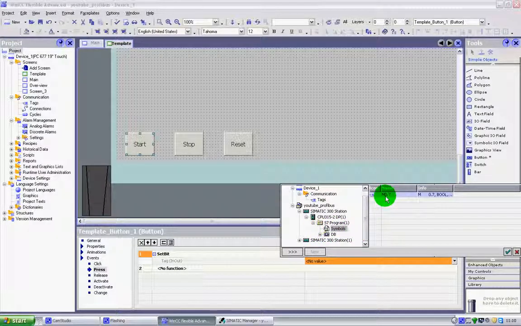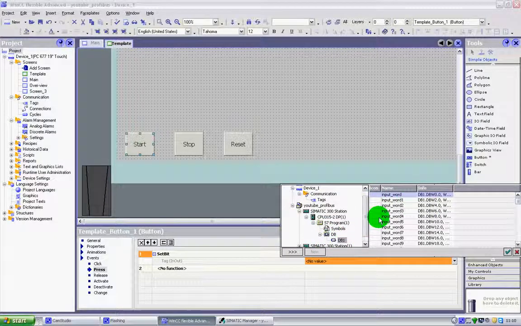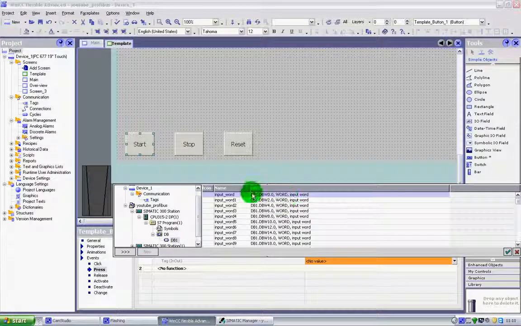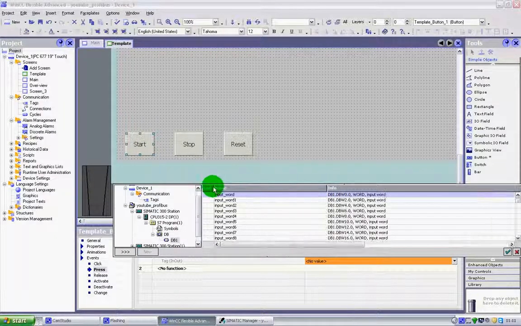If I click the symbols, you see that M0.7 is available to us, and if you click the plus on the DBs and select DB, you will find that you also have access. Let me open this up a little. You have access to all of the words in that data block.